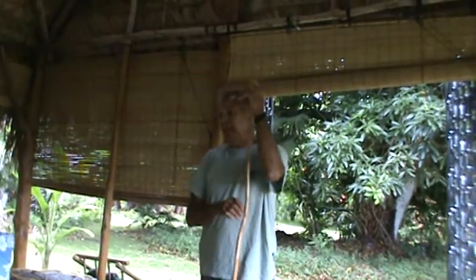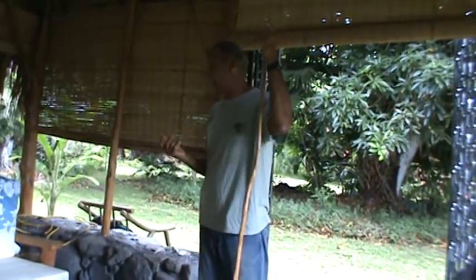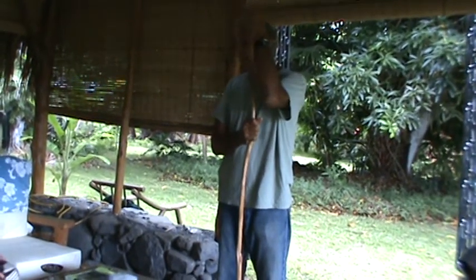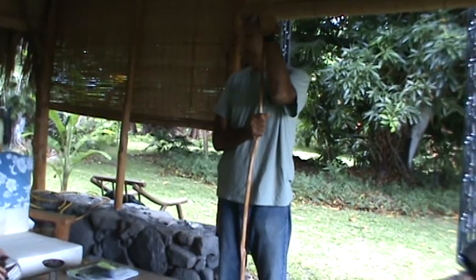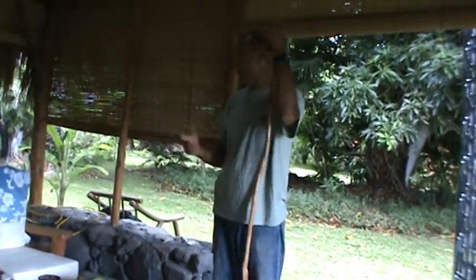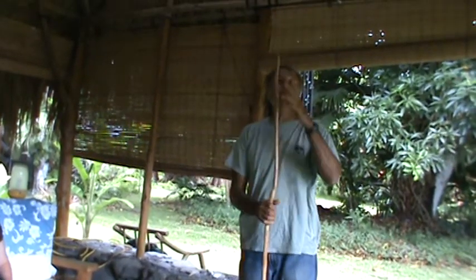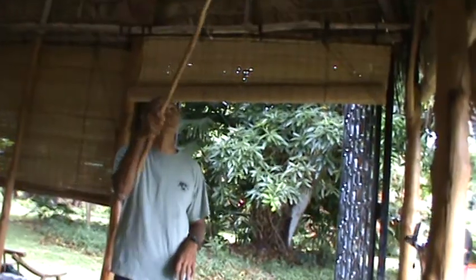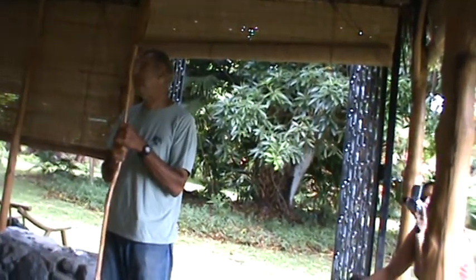In fact, in the last storms that we had, none of the hales that we built, that my teacher and I and the regular guys who know how to do it, fell down. They had homes there where roofs were torn off and torn apart. Nothing happened to our hale. Maybe a little wind going through, but wind can actually pass through these leaves. So if anything, it just acts like a HEPA filter.